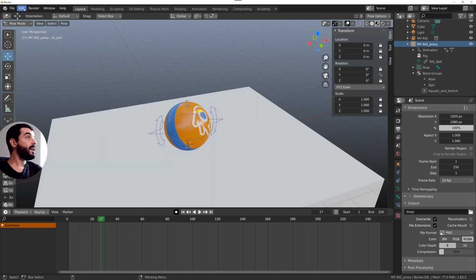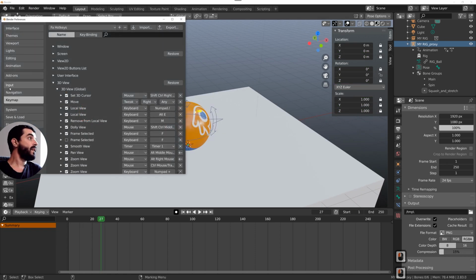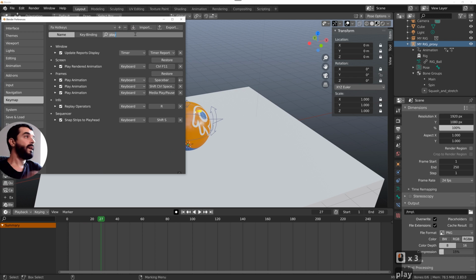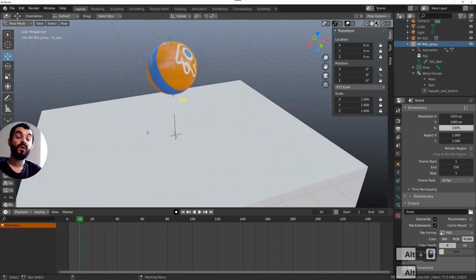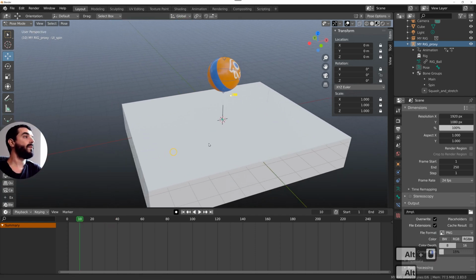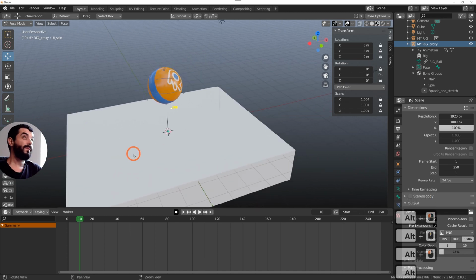To change a hotkey again, I can go under Edit, Preferences, Key Map, I will type in play, go under play animation, click on the hotkey allocation and type in whatever hotkey you want. I use Alt-V in Maya, but it doesn't really matter in here. The hotkeys are immediately stored, so be careful with that kind of stuff, because you don't need to confirm to save a hotkey there. The moment you assign it, it's assigned. So it's a bit dangerous, I think.